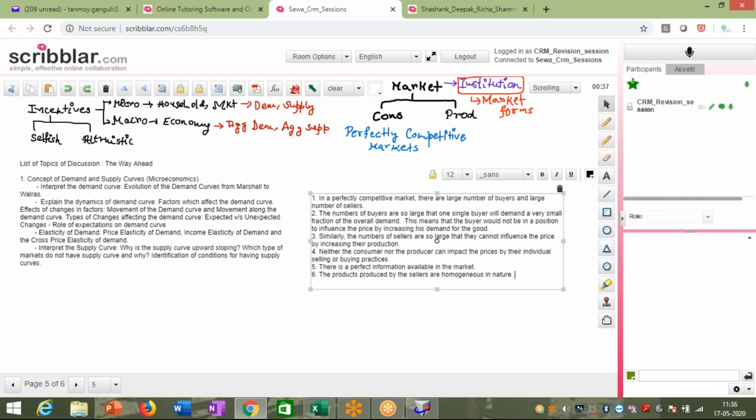So this is what happens in a perfectly competitive market. The more players you have, the more competition that you have in terms of the number of investors. The moment your competition increases, you have to slash down price. Otherwise, you'll end up losing whatever market you had, right?